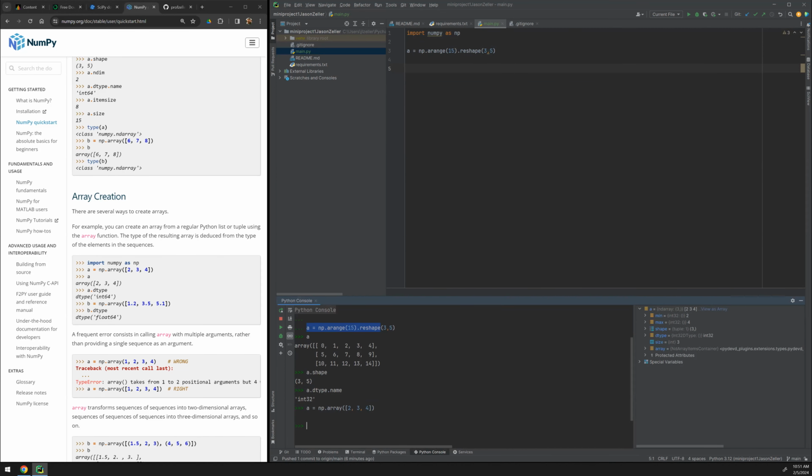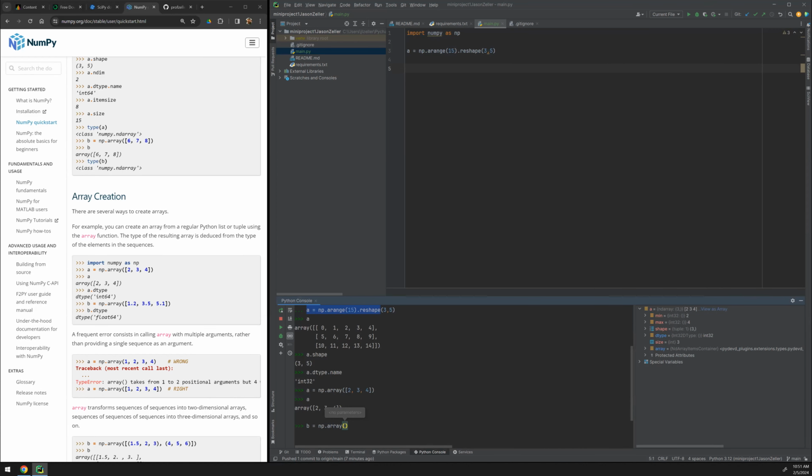All right. And now with this new a that we have there, we can see that it is just a single array, 2, 3, 4. We can see the minimum is 2, 4 is the maximum. The shape is 3 comma, meaning that we just have those 3 columns going through there, and that our type is still int32. Notice that doesn't match over here because this particular one is set up to use int32s by default.